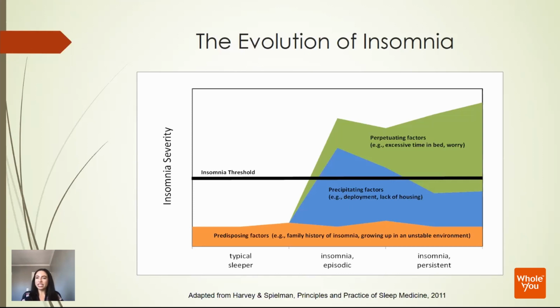A big one we're going to see is excessive time in bed. Gee, if I can't sleep and I extend my sleep window bigger, maybe I'll catch more sleep. It makes sense in theory, but it's actually one of the things that creates a lot of disrupted sleep and poorer sleep quality. So this is one of the key principles we're going to work with patients on.